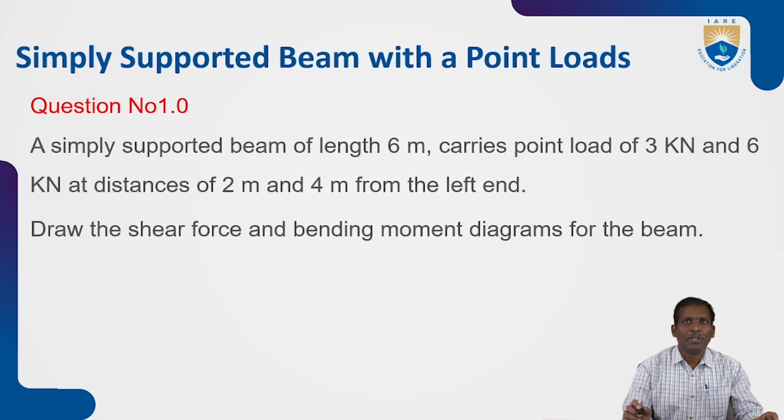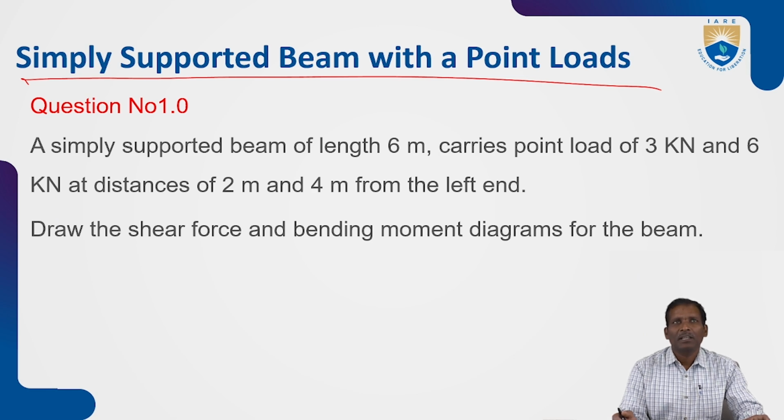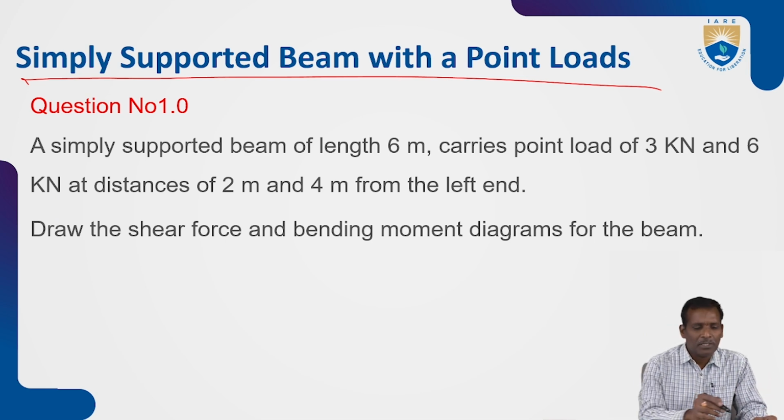See, the simply supported beam with a point load. Here the question is taken related to the simply supported beam. We already know various beams are there: cantilever beam, simply supported beam, and overhanging beam. But in this question bank session, I will explain simply supported beam problems with point loads and UDLs, how to solve. See here, question number 1.